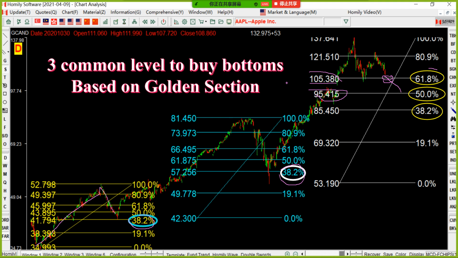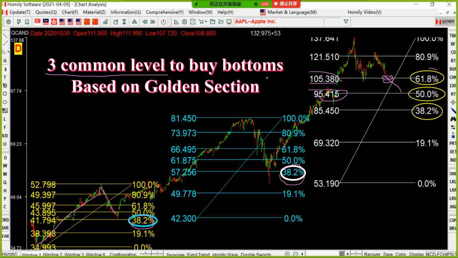According to Fibonacci retracement or the golden section, there are three common levels to buy bottoms when you want to buy some good companies at a discount price. After the election, the market drops a lot. How should I buy? You think it's an opportunity, you think you can do bargain buying, but you don't know what level to buy. Some investors prefer to use this. You know why? Some traders and investors don't want to learn so many things. They only care about the very, very simple thing.